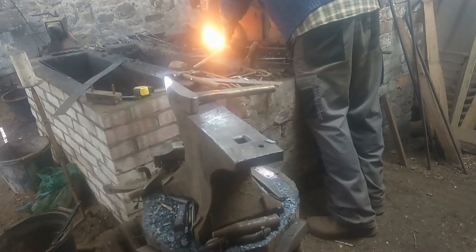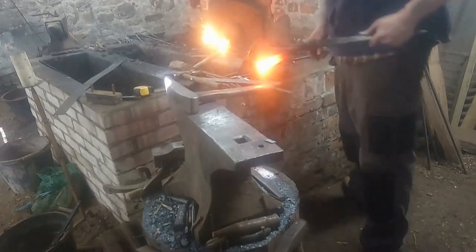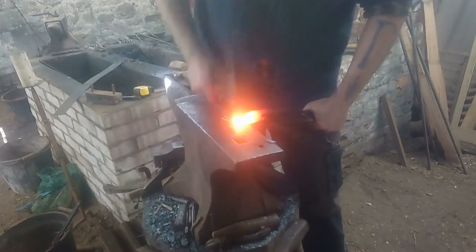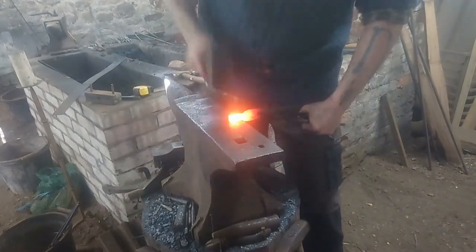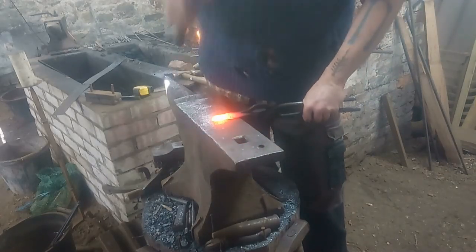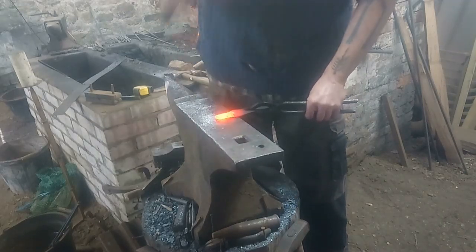We have examples where blades have been forged with wrought iron, medium carbon steel, and high carbon steel all sandwiched together, forming swords where one edge is medium carbon and the other is high carbon. So Iron Age smiths weren't clueless — they were actually incredibly skilled. They were already using steel, and whether they called it steel or just saw it as a harder, stronger iron, they could certainly identify and use it to better effect. That's not to say every sword and knife was amazing — about 33% of tested swords show much lower quality than the other 66%.